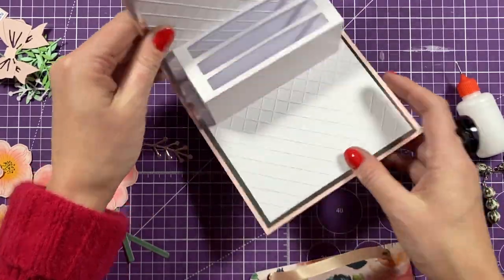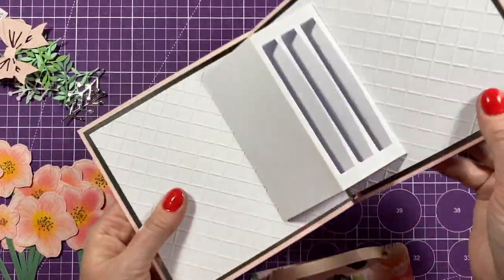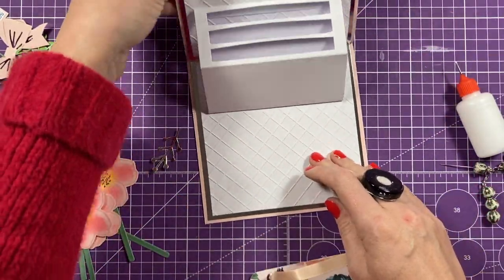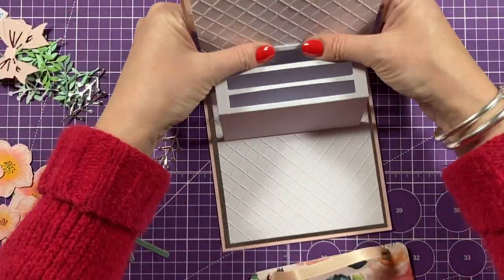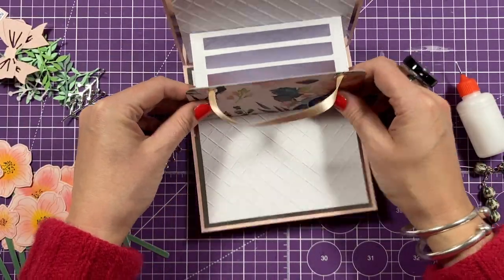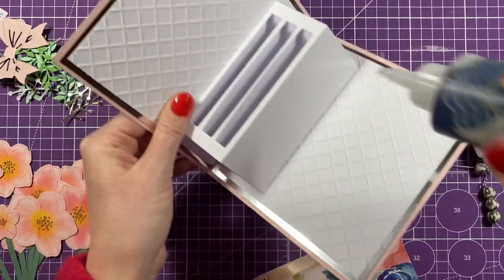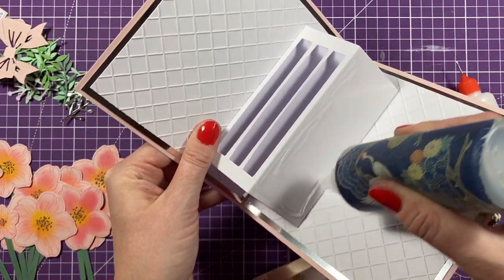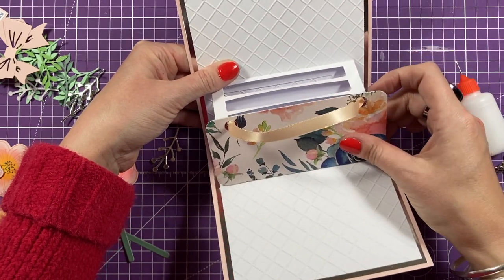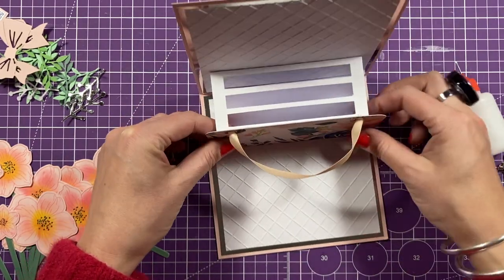Now we can open up the card and you'll have your pop-up box piece in there really nicely. You can pull it back and manipulate it a little bit - I want it to stand open. Once the flowers are in there it will build weight on the back and stay open nicely. I like to stick the front panel on next so I can see where I'm putting all the flowers. The basket and gift bag panels are all slightly bigger so they conceal the box behind.